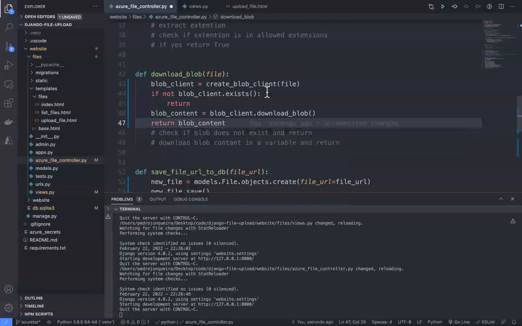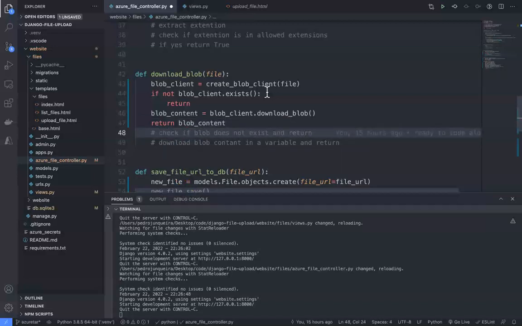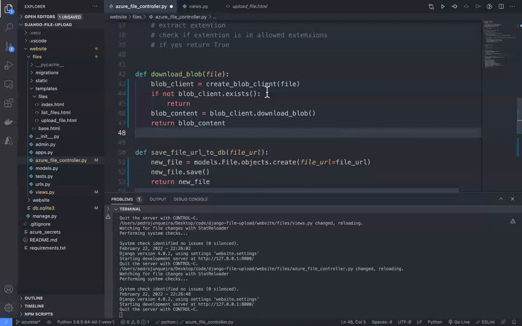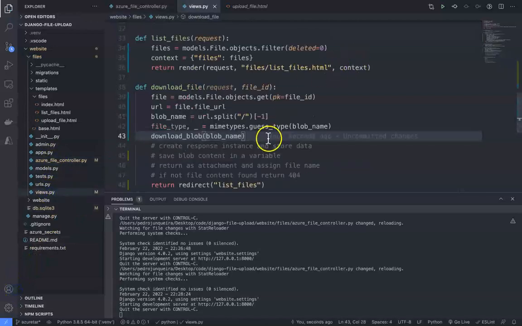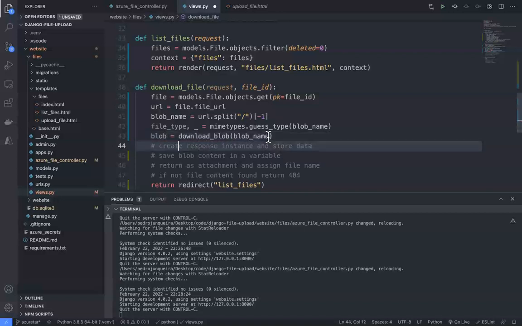Now let's go back to the view and finish that off. So, back to the views. Download blob, and then I'll call it blob. That's done.